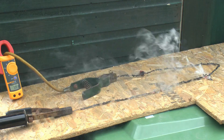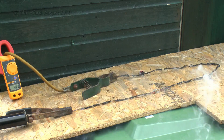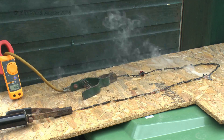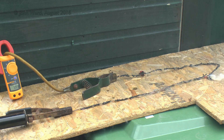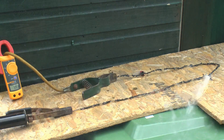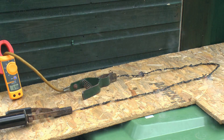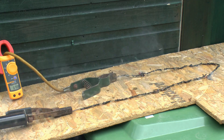About one minute later, most of the insulation has charred and turned black and various bits have disappeared completely. We're still getting some smoke, but most of it is now coming from the WAGO connector towards the right-hand side of the picture, and a smaller amount from the wire nut towards the back centre. The current is still around 70 amps — nothing has really changed. Three minutes on, the smoke has reduced but we're still getting some from the WAGO connector and also from the chock block connector in the middle, where the plastic is melting and burning away. Current is slightly reduced to about 69.5 amps, still passing through with no problem.